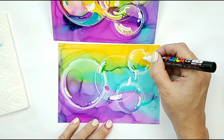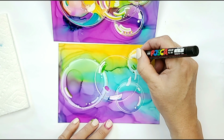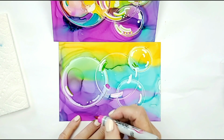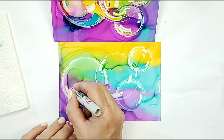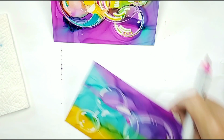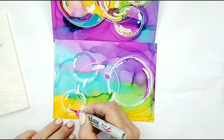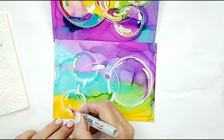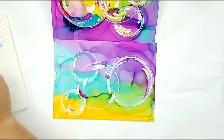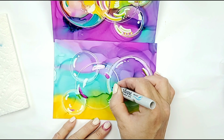If you ever watch your soap bubbles when you're doing the dishes, you'll see they have little reflections in them. So you can pick up the different colors from everything around it. I'm going to turn this around so it's a little easier to work. When you do an abstract piece like this, what's nice is you can turn it all different ways and figure out what way you like it best. And you can hang it on your wall or put it in a picture frame and put it on your shelf.